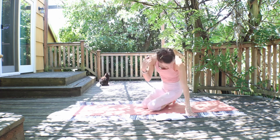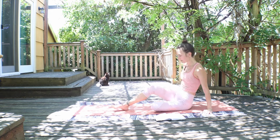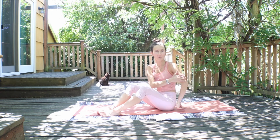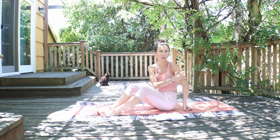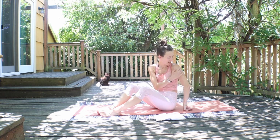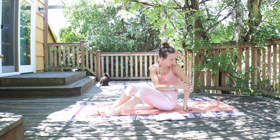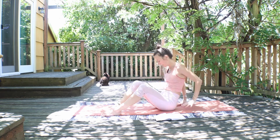So flip to your seat. You can have your legs out in front of you. Okay, and I love these for just building tone and feeling more confident about the backs of the arms. Okay, a lot of us tend to lose tone back here. I know I do. So this will really help with that feeling back there.